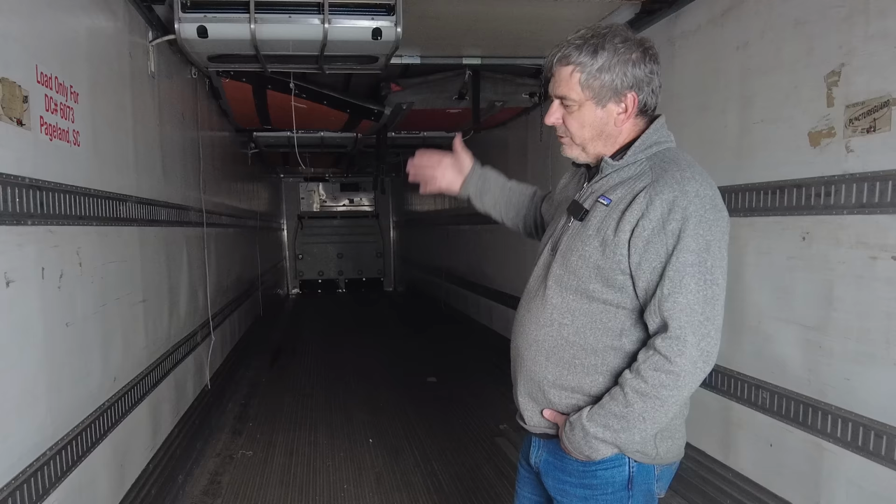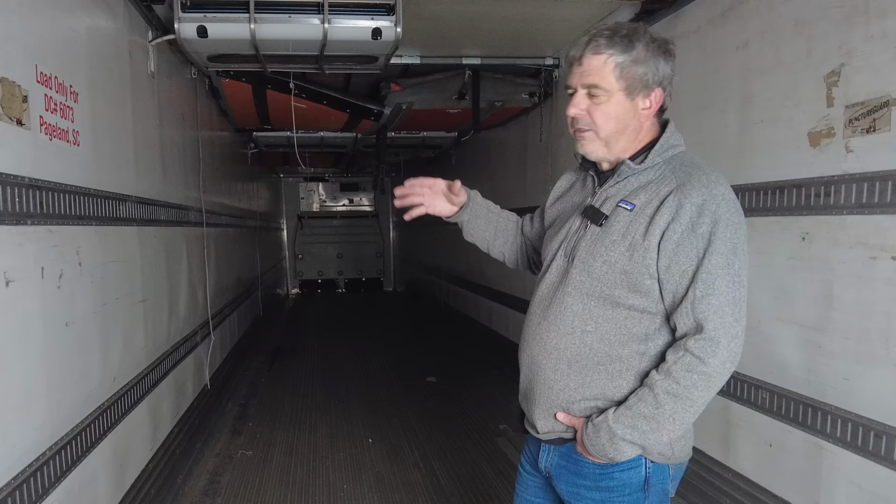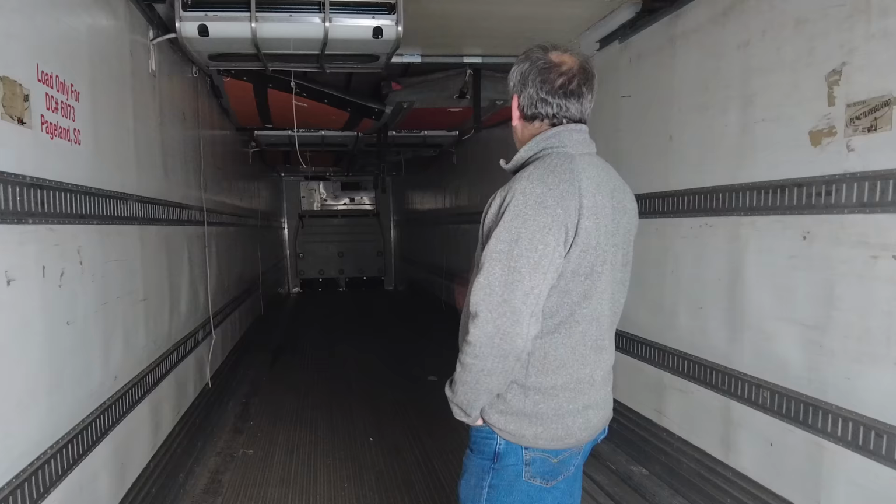So you could have minus 30 in the front, minus 20, minus 10, maybe do ice cream or something like that. You could come back and you could be at like 30 degrees. And then the back part of the trailer could be at 55 degrees. This is kind of where it all starts. Kind of cool to think about.